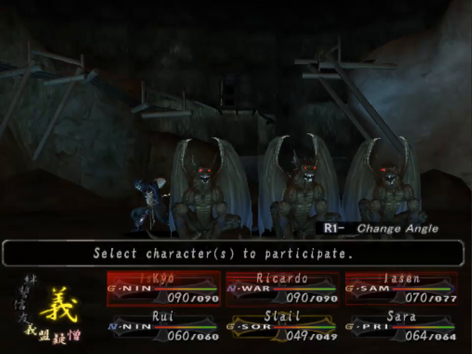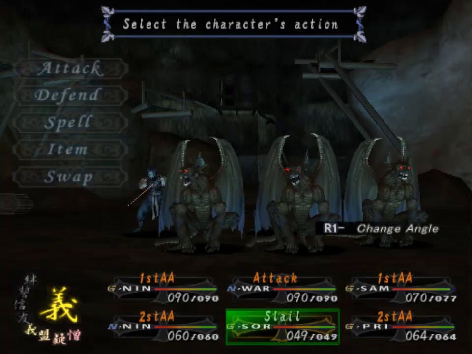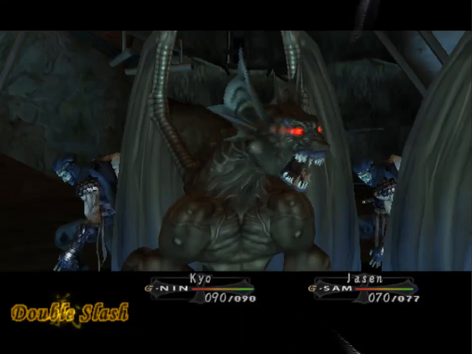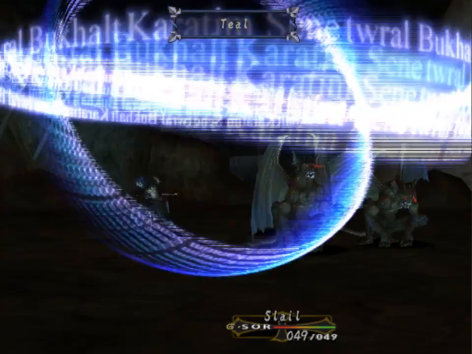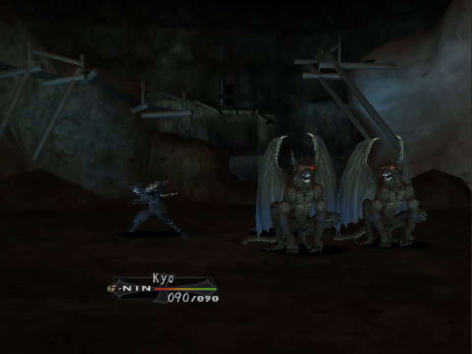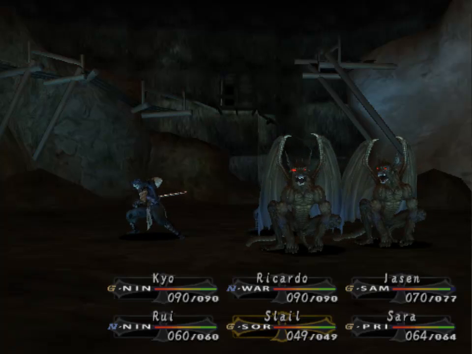Alright, let's go ahead and go back on the offensive here. We'll have Jason and Kyo go up to beat up one of the gargoyles. Restrict shot on Jason and Kyo. And we're going to have Teal the ninjas. So that should go well. Another gargoyle down. Hopefully we can get the ninjas out of the way. Probably not, but it's worth a shot. Nope. They're still there. Fortunately, they seem to be missing, so hopefully that luck won't run out.